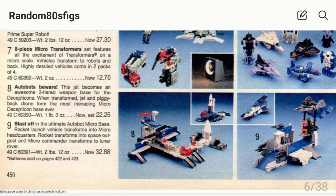Micro Masters was almost the kiss of death until the Action Masters came and really was the kiss of death for the American line. Meanwhile, Transformers lived on in Japan and the UK with brand new characters, brand new features. It was awesome, but those things could have lived on here, but they didn't import them here for some reason.